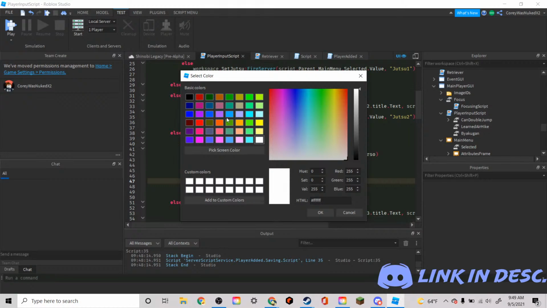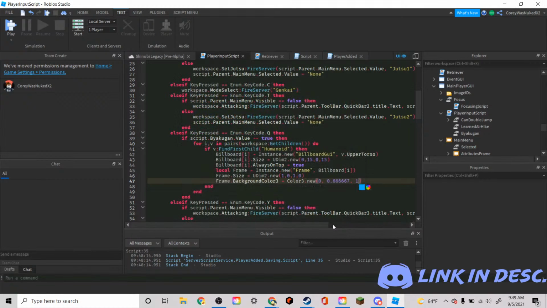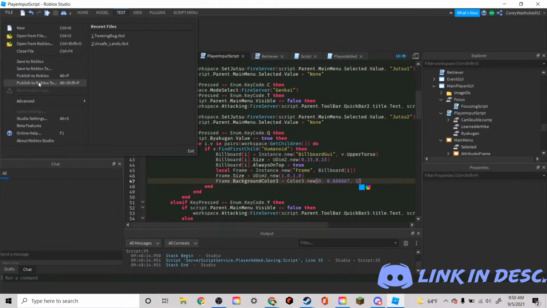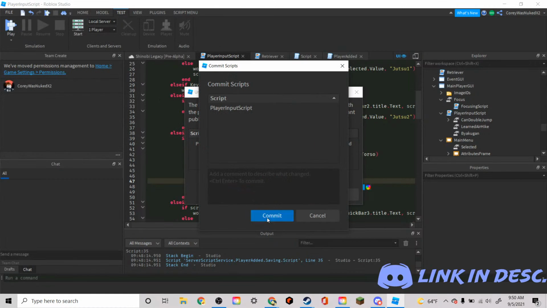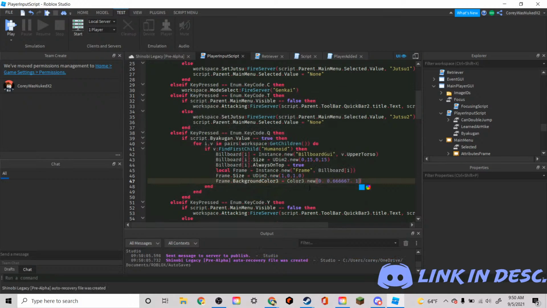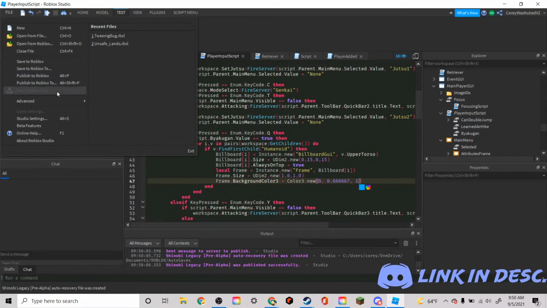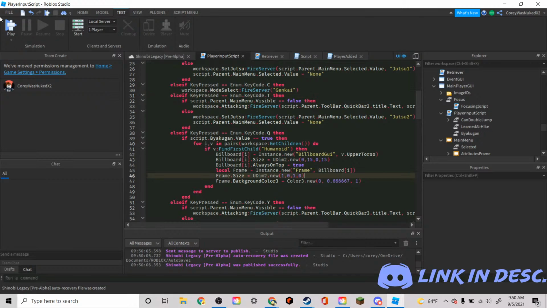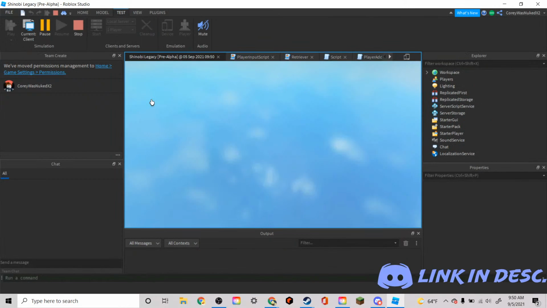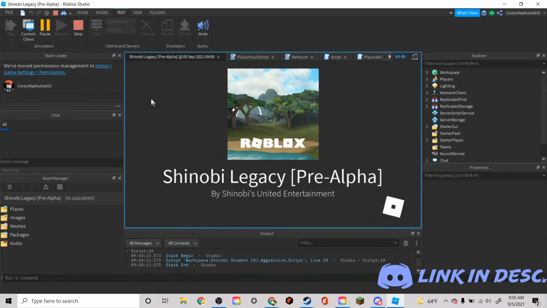Color wheel. That is one of my favorite new features. I love the color wheel.